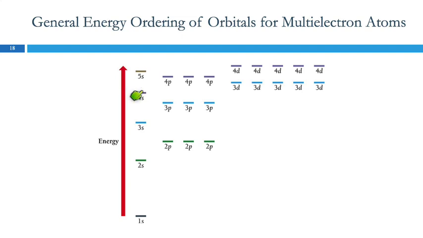But because of the penetration of the 4s orbital being able to get into the space of the 1s and 2s electron orbitals, this is actually lower in energy than the 3d sublevels. And then there's 4p, and then 5s sneaks in here, and then there's 4d. And so this leads to what seems like a kind of crazy ordering of all these things. 1s, 2s, 2p, 3s, 3p, 4s, 3d. Yeah, it gets complicated, right?